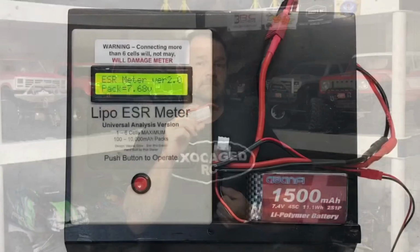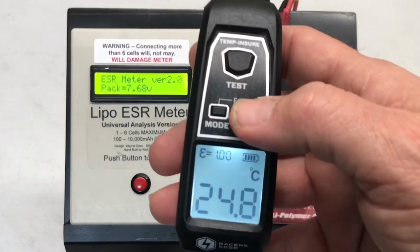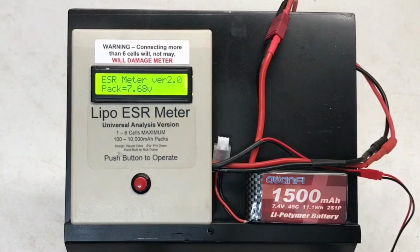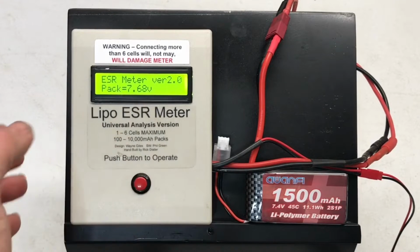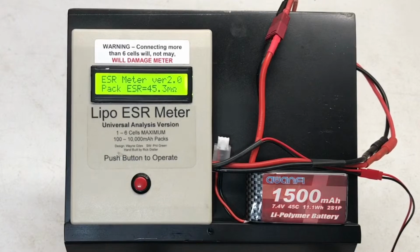Take a look. Okay, so here's the battery. Let's check the temperature. So pretty much room temperature. And let's see what it's got. Now I've already got the ESR meter set for 1500 milliamps. So let's just see. We got 7.68 volts, so it's at storage charge. Overall pack ESR internal resistance 45.3 milliohms. That's kind of high.